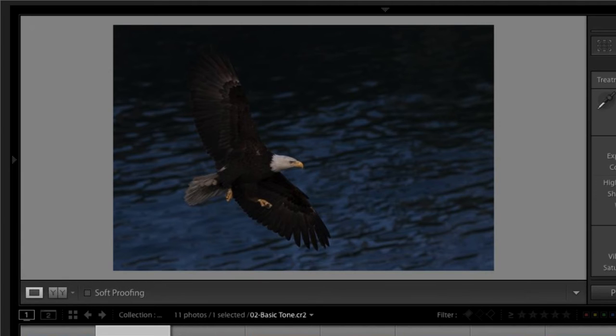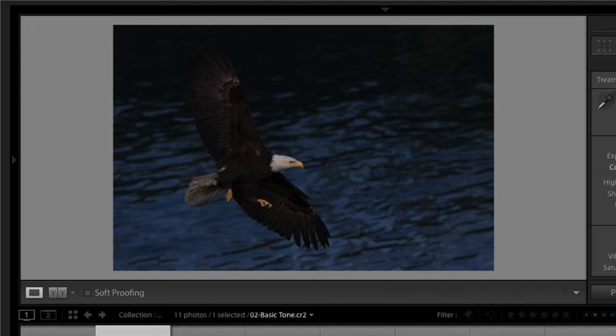I find it a little distracting when things bounce around, so I prefer not to have that solo mode enabled. And in fact, I just like to expand all of those sections. Now that I've gotten familiar with the various adjustments, I just find it easier. Well, maybe not easier, but more comfortable to just have everything available all at once.